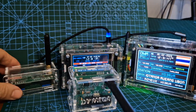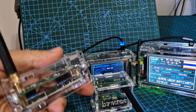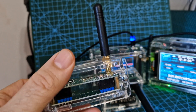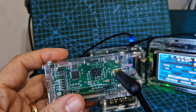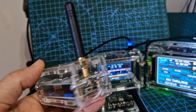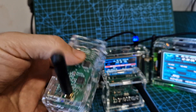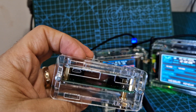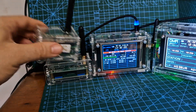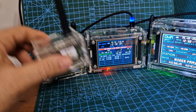Then we've got the Blue Gen — you connect it to your PC via USB and it will use the Blue DV system. It's called the Blue Gen and it's quite inexpensive, I think they're about £60. You can also connect it to a Raspberry Pi and it will use the Pi-Star system via the micro USB connector, so I think that's very good value for money. There's no screen on it, although technically when it's running Pi-Star it could have an OLED screen.